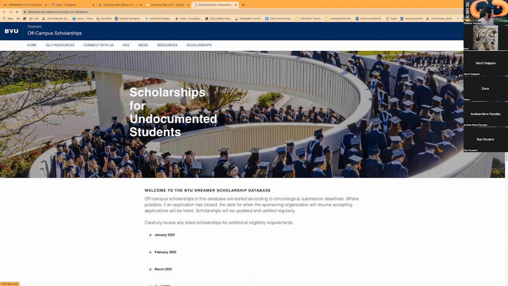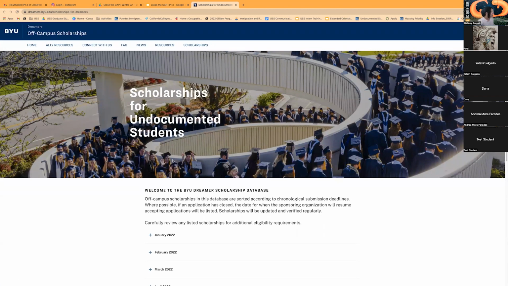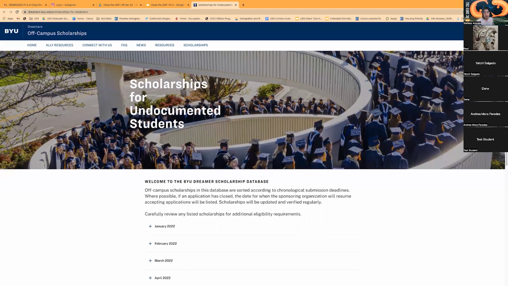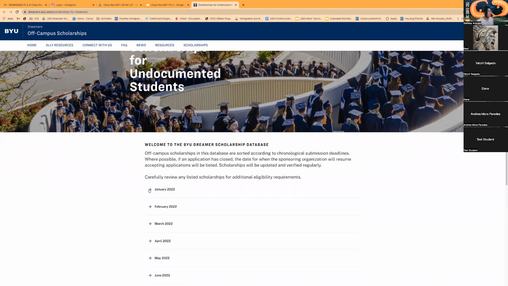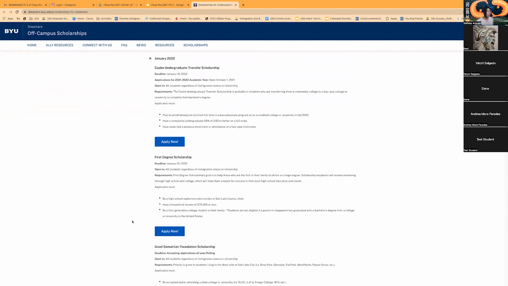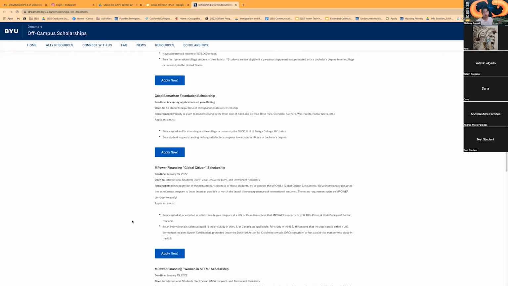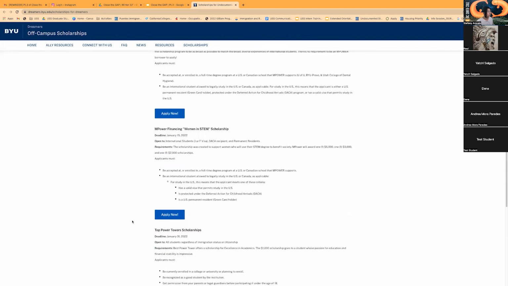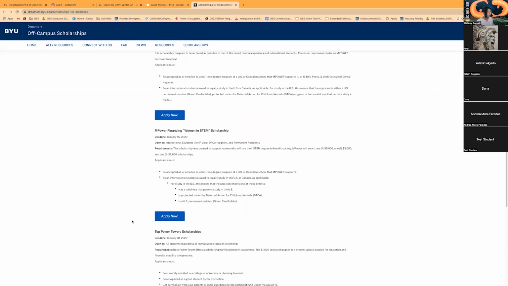Whatever the case is, they have this list of scholarships specific for undocumented students. I kind of wish Santa Cruz would start this too. This would be great. They have it listed by month and it has been specifically curated for undocumented students. So you can look through here and see if any of them apply to you.